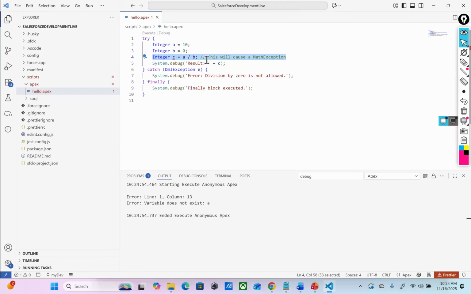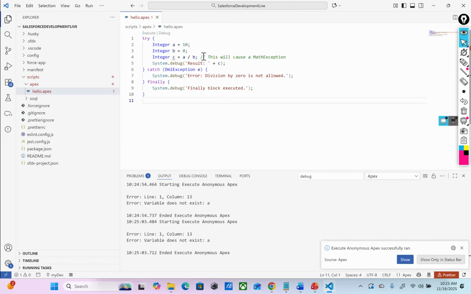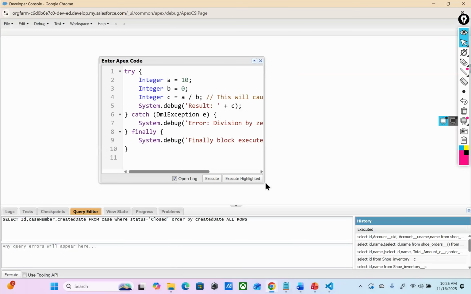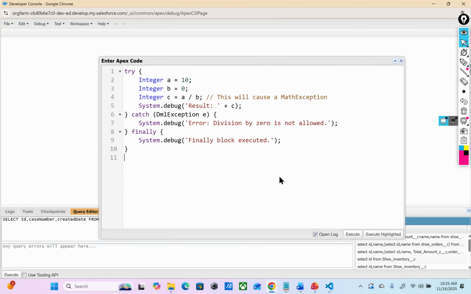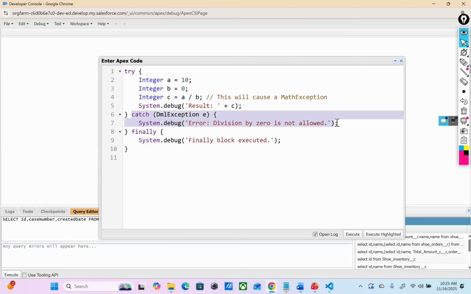Okay, why is it telling me there's an issue? Let me go ahead and just for this code, I want to copy it here. So here if I execute, you can see a math exception has occurred and nothing got printed. You basically got a math exception and this piece of code wasn't executed. You did not handle it properly, and since you didn't handle it, your program abruptly ended.